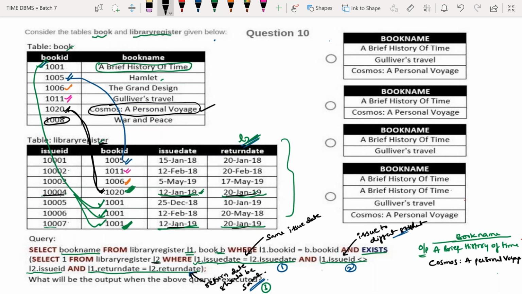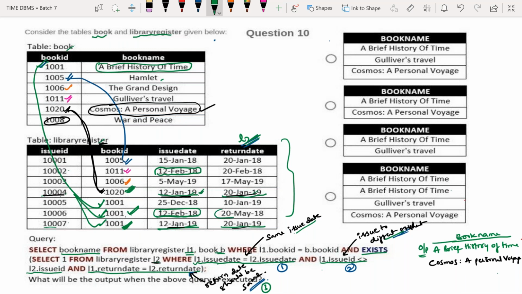Next, I will be checking with this combination. One more combination I wanted to check. Now, issue ID should be different, that is the second condition, and issue date should be same. This issue date 12th February 2018 is same as 12th February 2018. If issue date is same, return date also should be same.